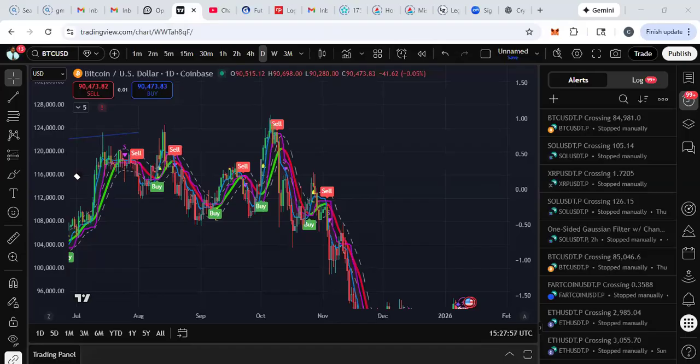Here's the thing. This play right here, let me show you. This play right here doesn't exist yet. We see the clear move here. You see how that formed a V pattern, which means this is most likely getting ready to form a W pattern. So we see the play here. This does not exist yet.